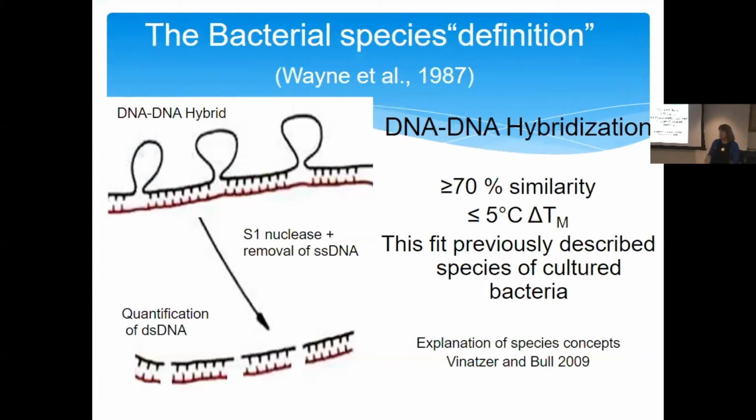So for any experiment where people wanted to look, is this in that species or not, they would have to use all of the necessary controls and do each of these hybridizations, because you couldn't create a library of them and just go online and look. So each control had to be done. That means that everybody had to have those type strains or pathotype strains, and people just didn't do it. In fact, it resulted in only a few laboratories being able to do taxonomy at the level that we needed to have taxonomy done.